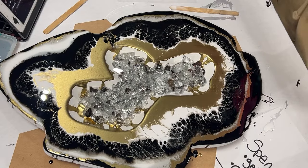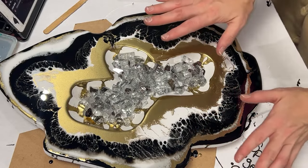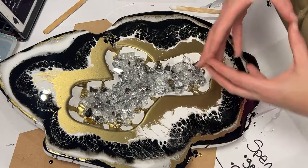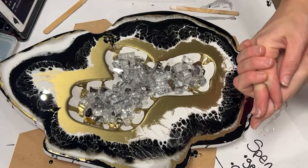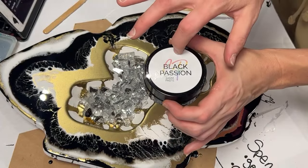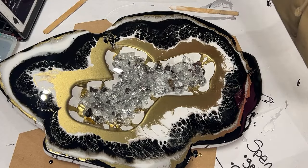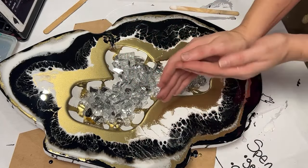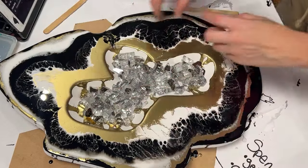It's not a paste over a paste. It is a different brand of paste over a Color Passion paste. All Color Passion pastes are base pastes except for the one labeled top cell white. The other ones, other than the base cell white, are not labeled as a base cell. I know it's confusing, but for example, this Black Passion is not labeled a base cell paste, but it is, as are all the other pastes we carry by Color Passion. On this one, I manipulated the white that is not Color Passion over the black that is Color Passion, and that's what gives us this reaction.